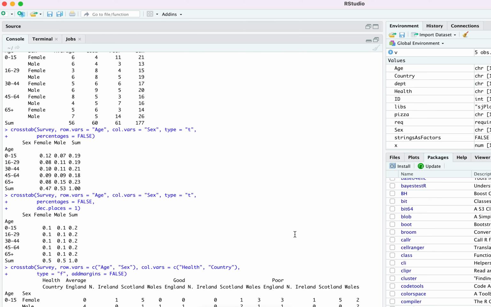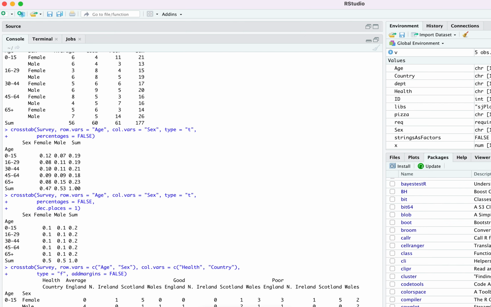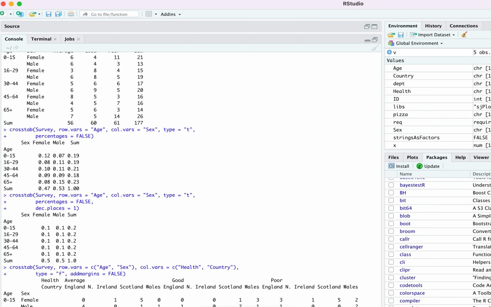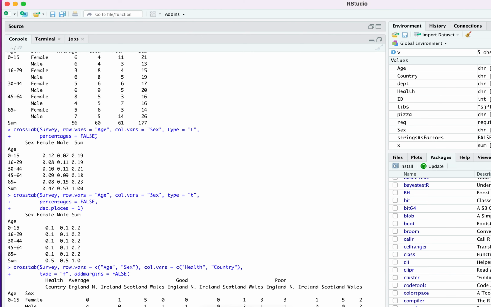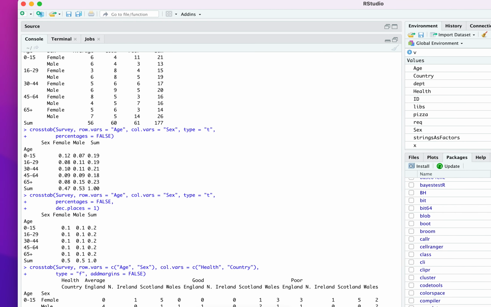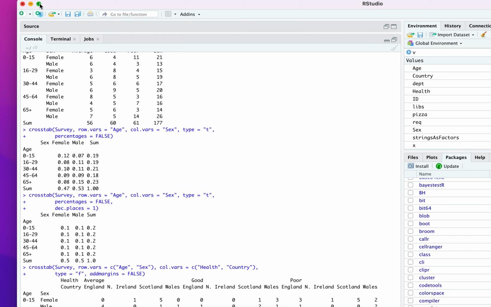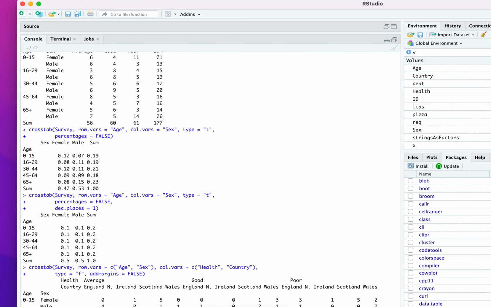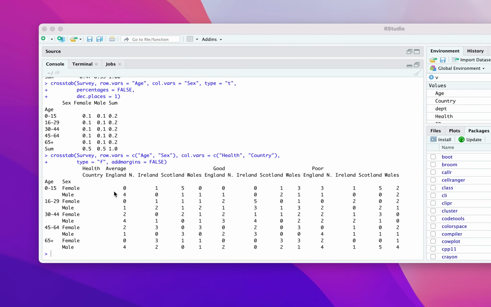Can you see that? I need to move this if you want to see the whole data set. Can you see this? So this is what happened.